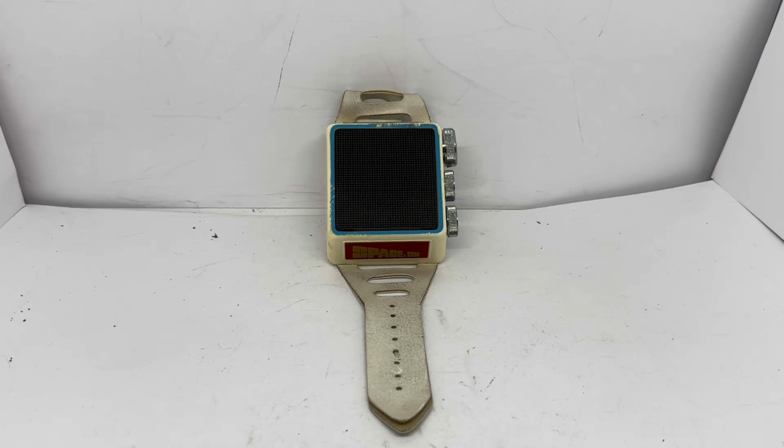Would people have bought them? Well, it really wouldn't have been for kids. It's way too big for a kid's wrist. It's very big on my wrist. So it would have been an adult gimmick thing to wear if you wanted to listen to music while you were out and about, I'm guessing. The volume does go quite high if you can pick up a channel, as we heard when we were listening to it. But yeah, I suppose whatever was made was sold.